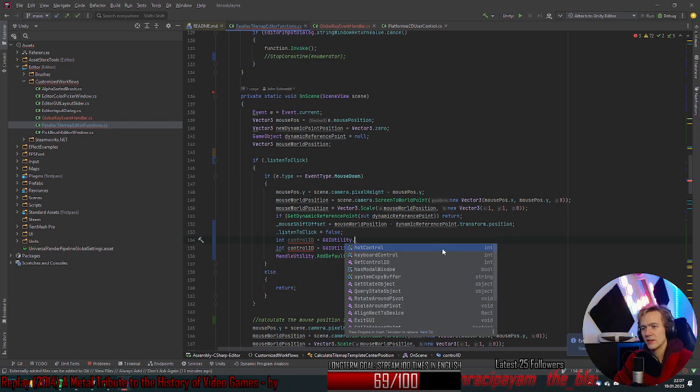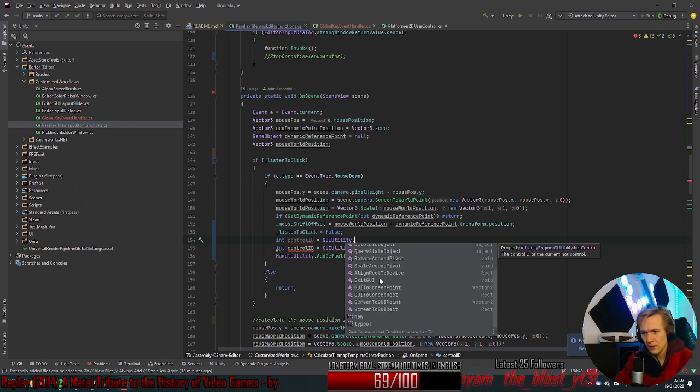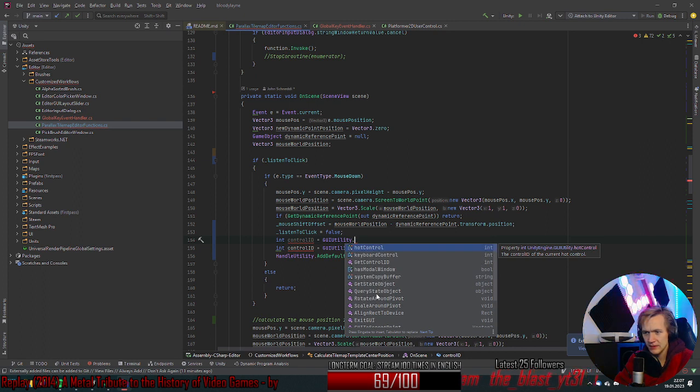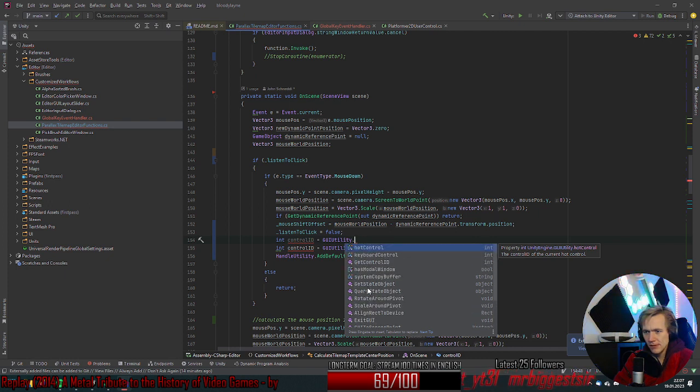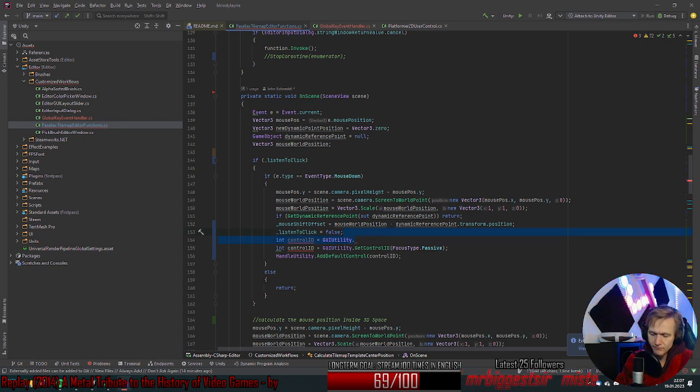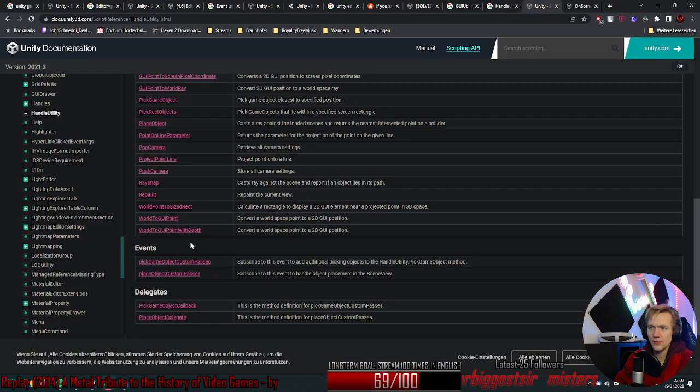What else do we have as a function in here? Nothing that could help us. I think that we can convert to a handle. Let me look again at get control ID.